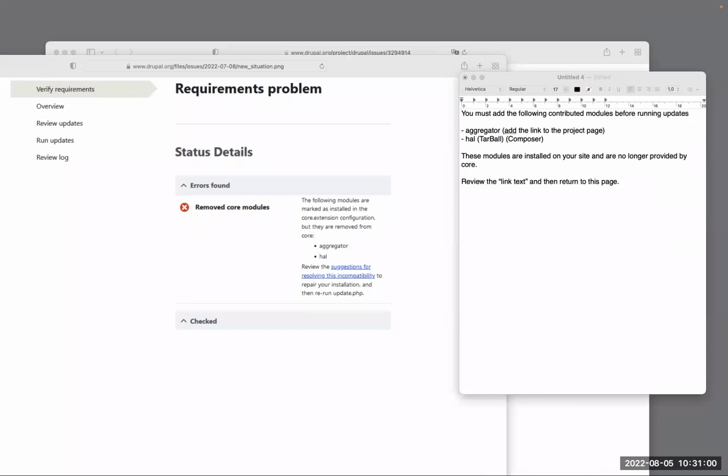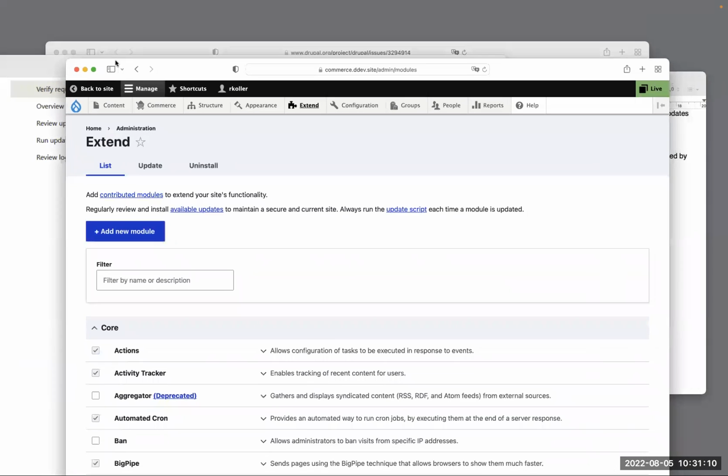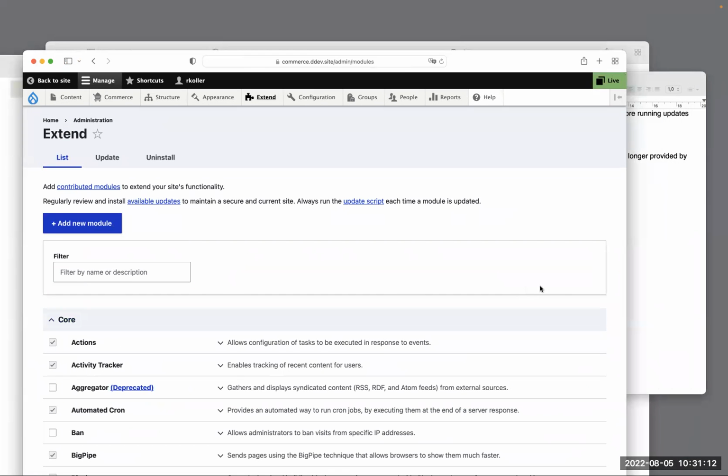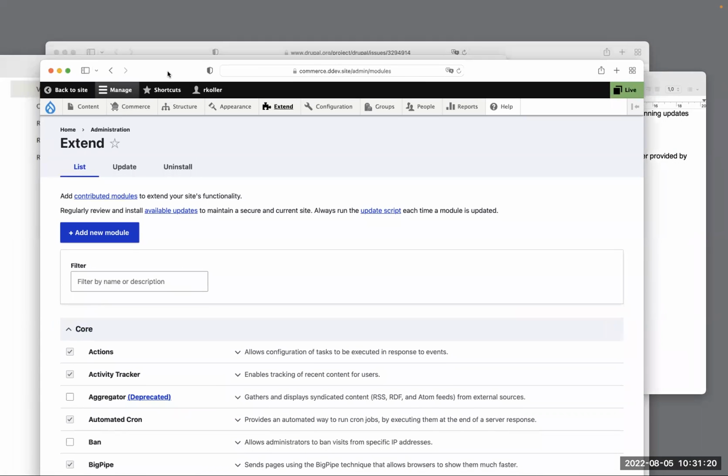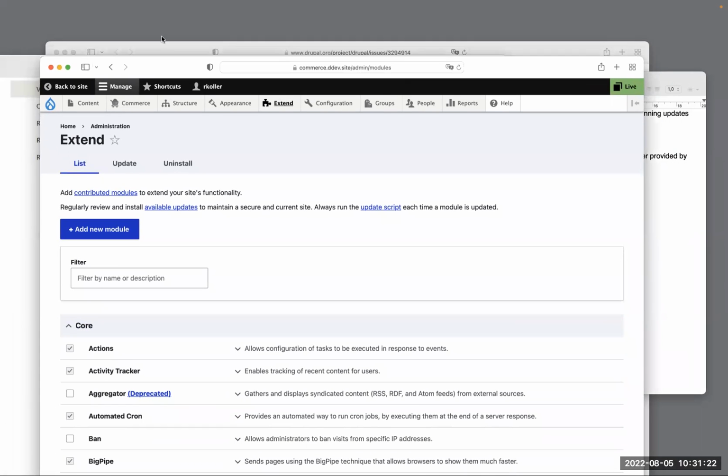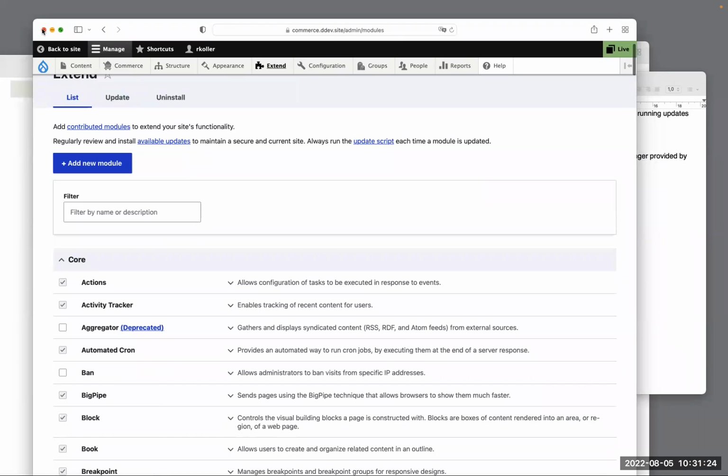So do we capitalize the C in core? It's actually a capital C on the modules list. Well, that's because it's a column header.